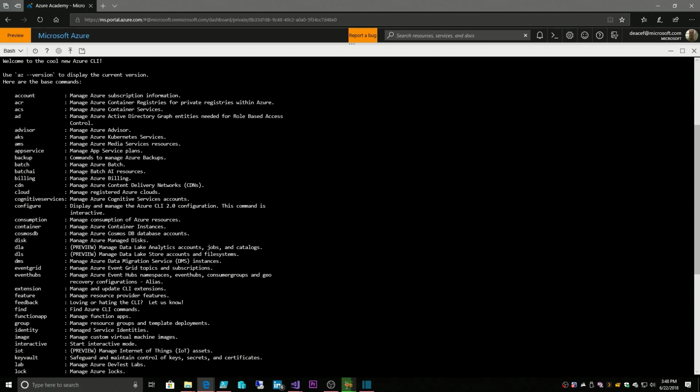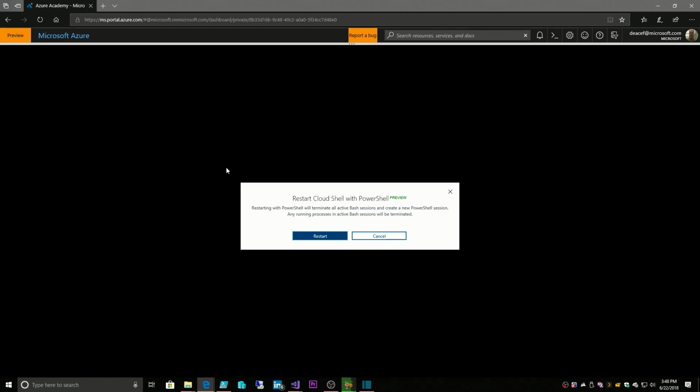I don't have to learn Windows Microsoft tools if I don't want to. I can stick with Bash. Or I have the option to restart my CloudShell as PowerShell. So if I do that, then it'll ask me to restart, because this is basically going to take the one VM that I had for Bash and turn that one down and turn one up that is going to be running a PowerShell interface.